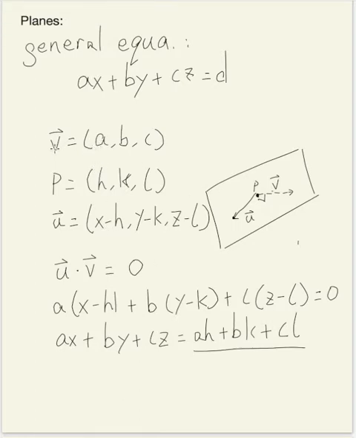So the dot product of two vectors is the first coordinate times the first coordinate plus the second coordinate times the second coordinate plus the third coordinate times the third coordinate. And there's a very important theorem in linear algebra that if two vectors are perpendicular to each other, then the dot product is 0. So this is what I meant in mathematical language. This means u is perpendicular to v, and from that we get the dot product equals 0.